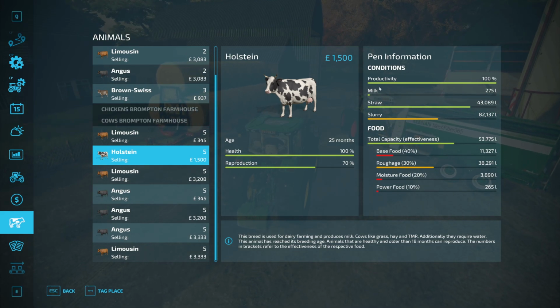Oh, no, first thing to mention, sorry, we've got a little bit of milk. Finally, we've got some milk. So that's going to be interesting to see how quickly that starts to fill up. I know we've only got 5 Holsteins at the minute. Might look at getting some more while we've got a bit of cash in the bank.